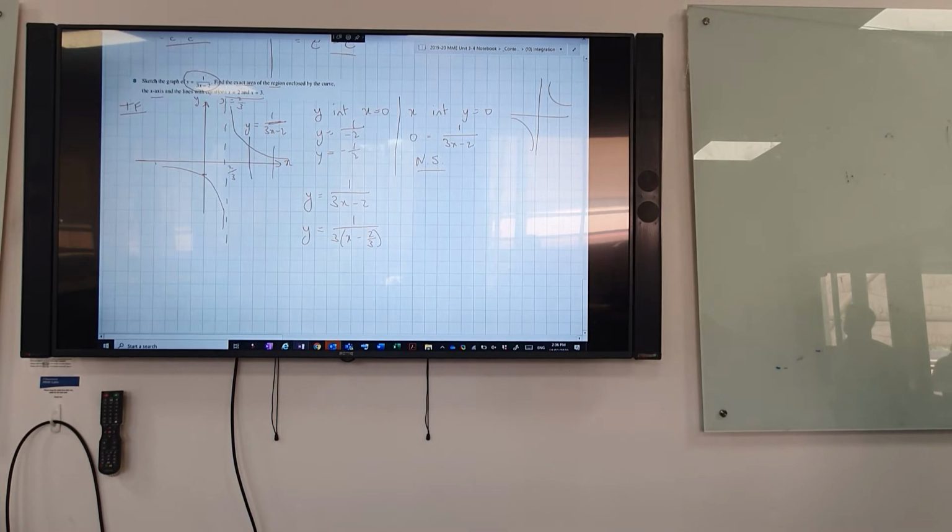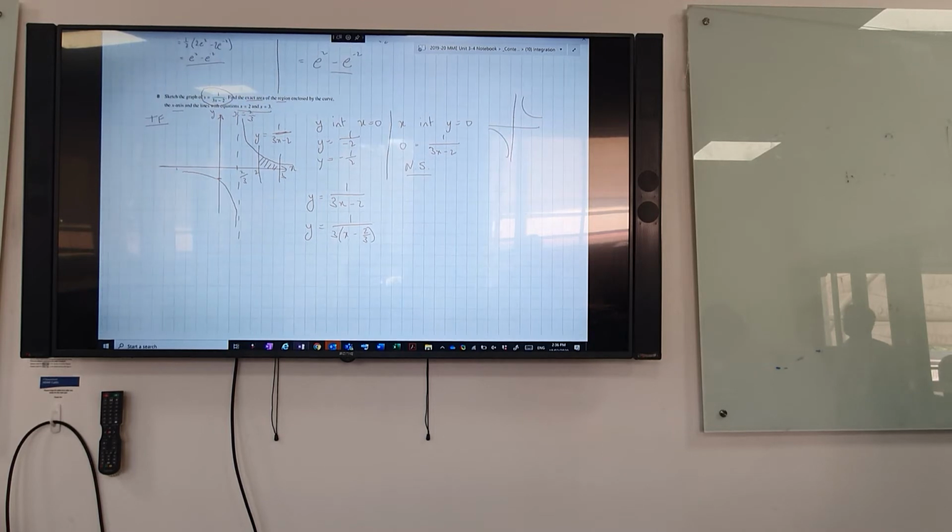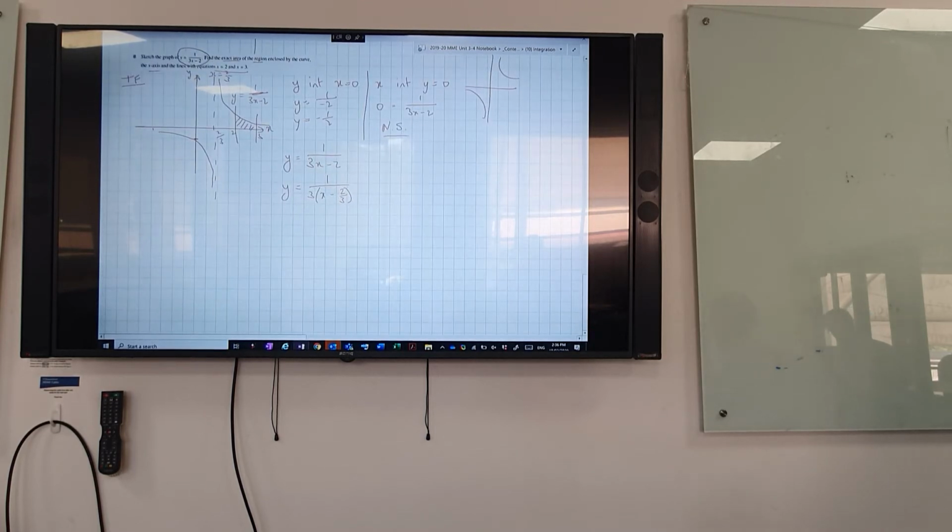So it's these two, x equals 2 and x equals 3. So draw it and then look again. Is that correct? Yes. Now, if they hadn't told you to sketch it, it's probably still a good idea to sketch it, because they could be mean and have it the wrong way up, or cutting out, or even part of it up and part of it down. If you do it all together, it's not going to be the area, is it?